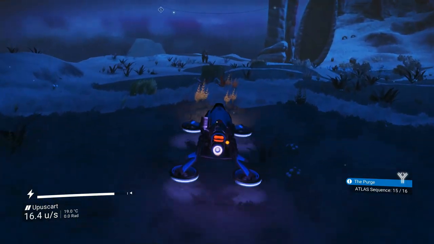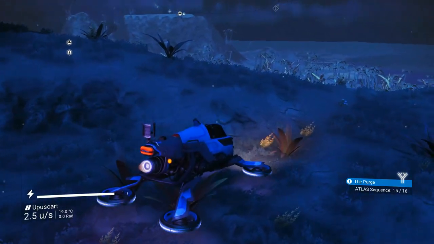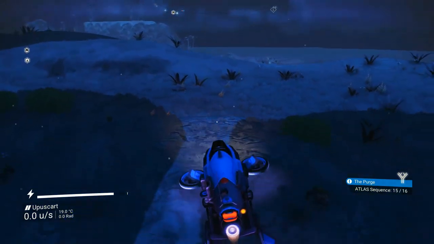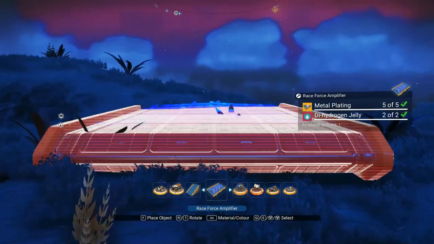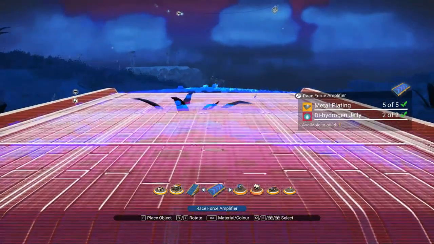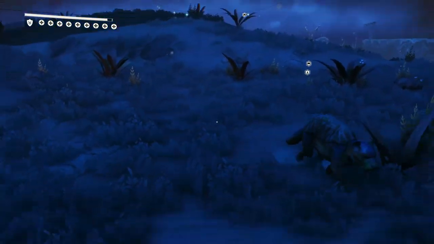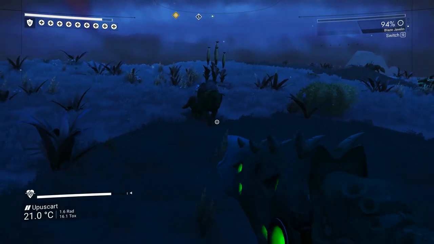So now you have a checkpoint here, somewhere. So you have a checkpoint a little further in on the island. And then over here you put speed plating. Oh, no! Oh. Alright, now.